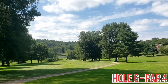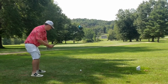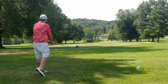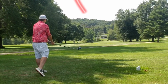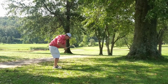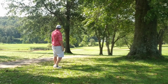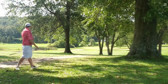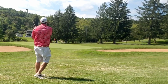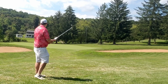Hole 6, par 4, straight away, trees left and right. A little leg down to the left, but we're going to avoid that, playing our natural cut here. Unfortunately, I played a little bit too much of a cut and end up in that right tree line. No big worries. Take my medicine, punch it out. End up in the short grass with a chip, and all you ever aim to do is just get yourself on the green.